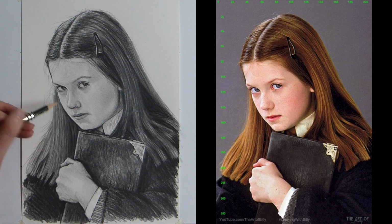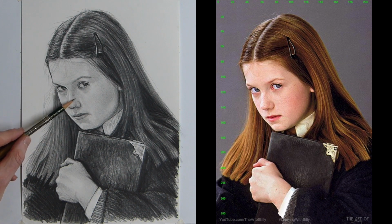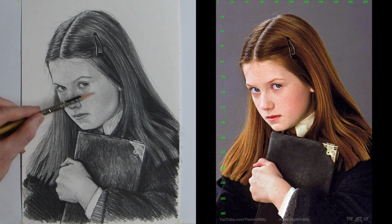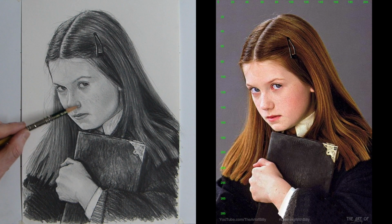Now we've got the most important part, and that's Ginny's freckles. Now I'm going to use the soft side of the 2B pencil, but very, very gently. And I'm just looking on her face where these are. And we're coming across her cheek. Again, I'm just indicating very carefully. Just increase the shadow in that bit above her lip. Down the front of her nose. On her cheek, and it's just slightly mottled.